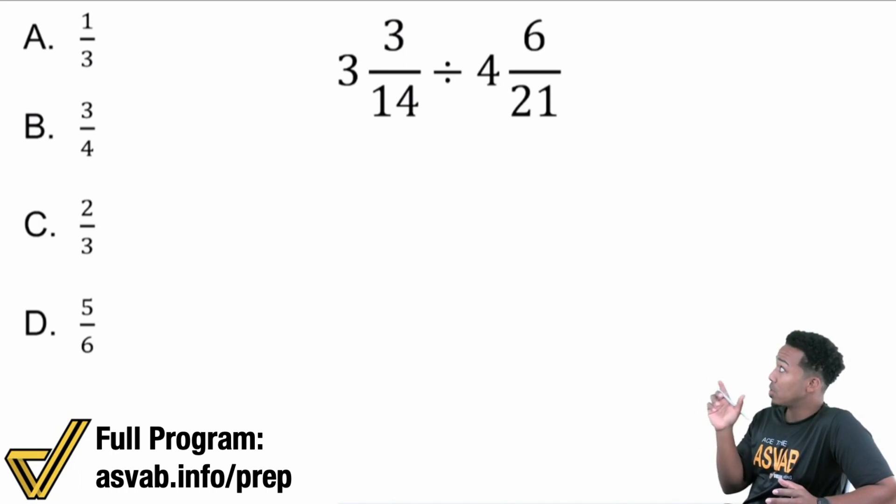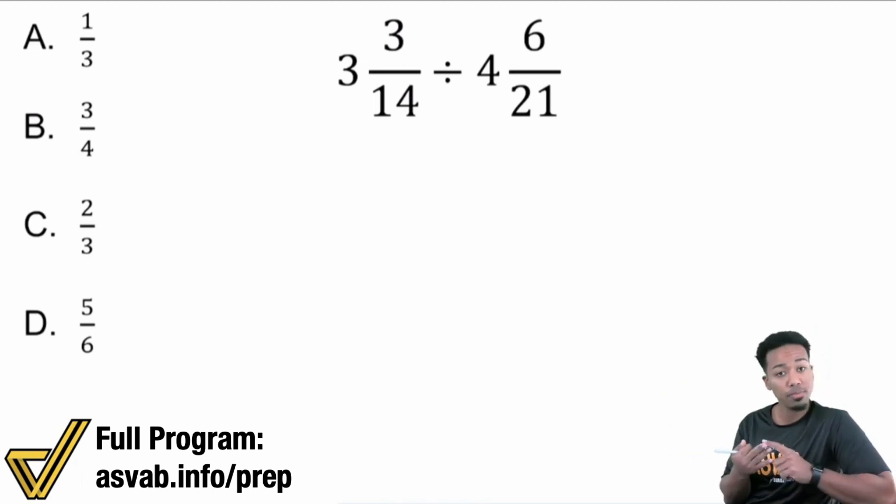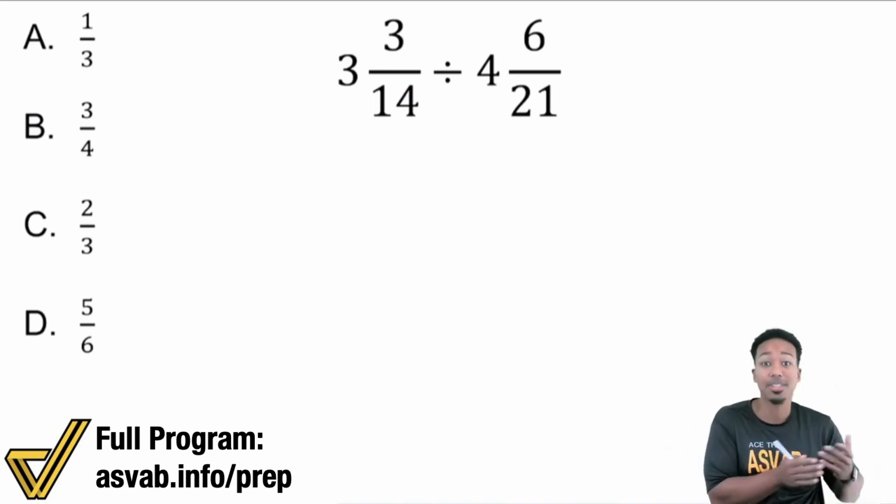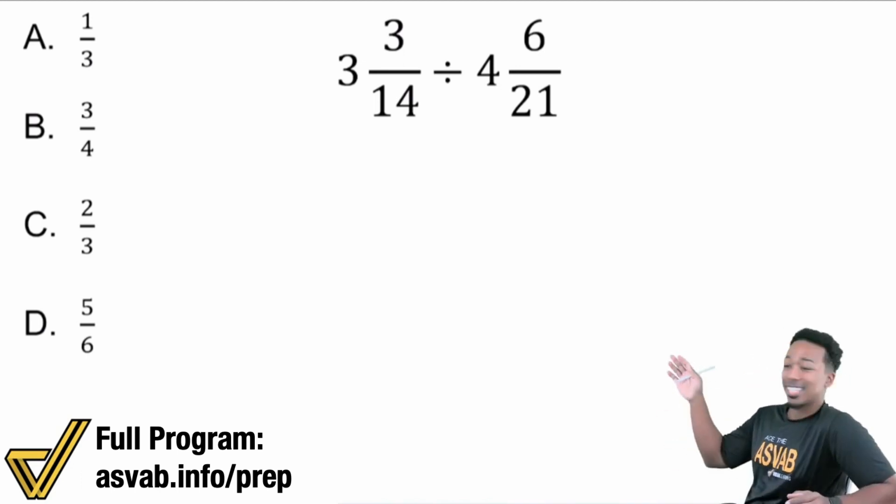And so, okay, we need to know the rules for dividing fractions, but also you need to know that with mixed numbers, you can't divide it like that. Not by hand, at least. You're going to have to convert those mixed numbers into improper fractions and then perform the rules for dividing fractions, which is keep, change, flip. So like KFC, except it's a little more dietary, KCF, keep, change, flip. And so there it is. There's our plan.